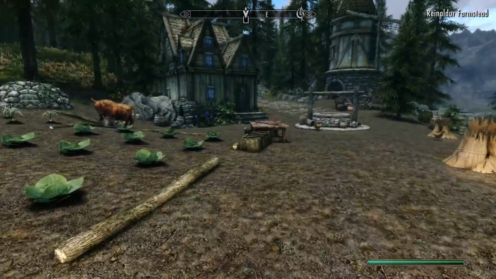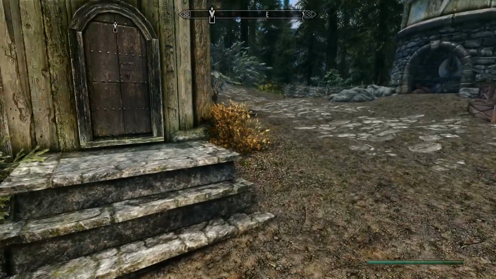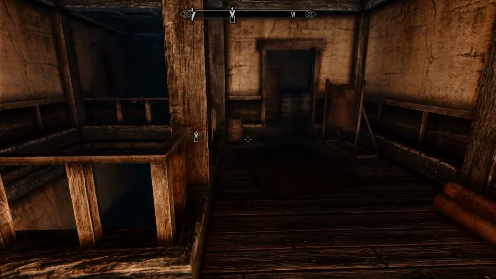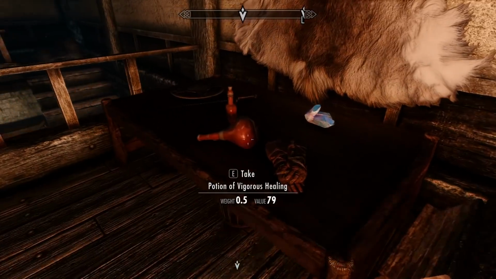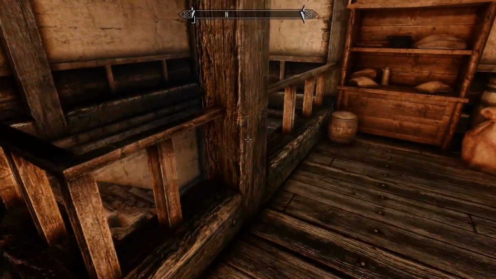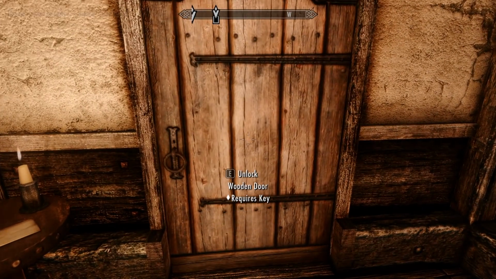Reynalders, are you okay? Well, there are cows here, there are chickens here. I don't see any blood, so that's a good sign. Reynalders? Spiderwebs aren't a good sign. Hello? It's not stealing, so I'm gonna take that. Downstairs. Oh, there's blood. That's not good. More blood. Requires a key.